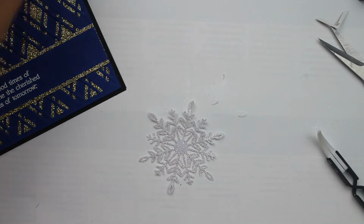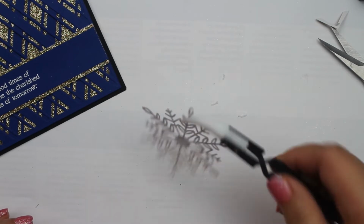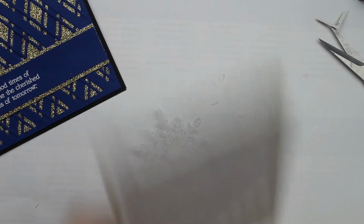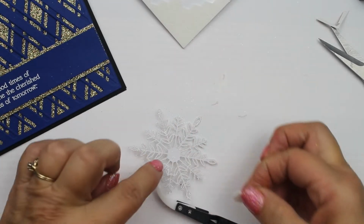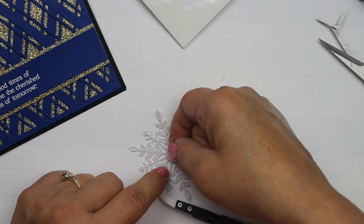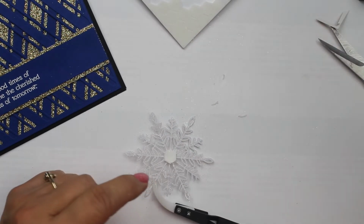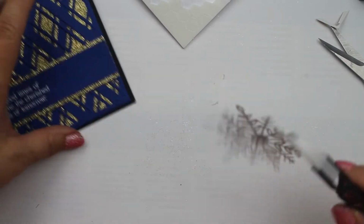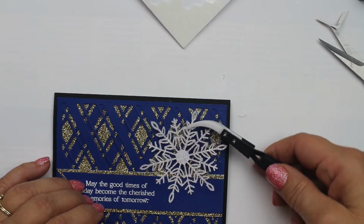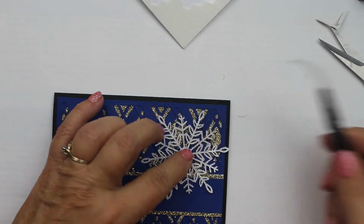Okay, and I'm going to turn it over, and I'm going to put a glue dot on the back. And this center is the same shape as the glue dot, so you can put one right in the center without even seeing it. Okay, pull that back off and arrange your snowflake onto your card.